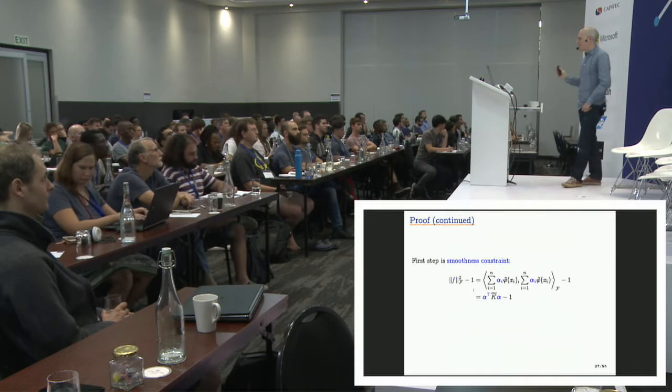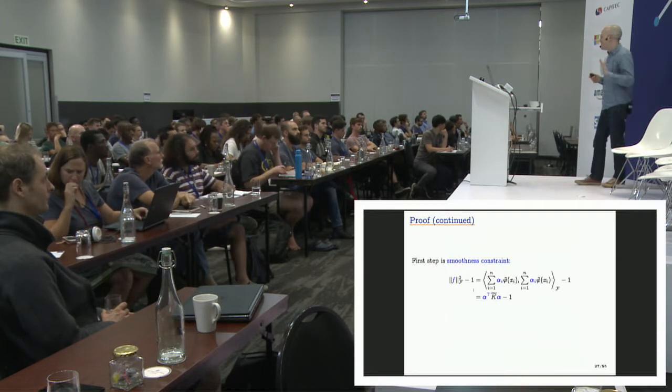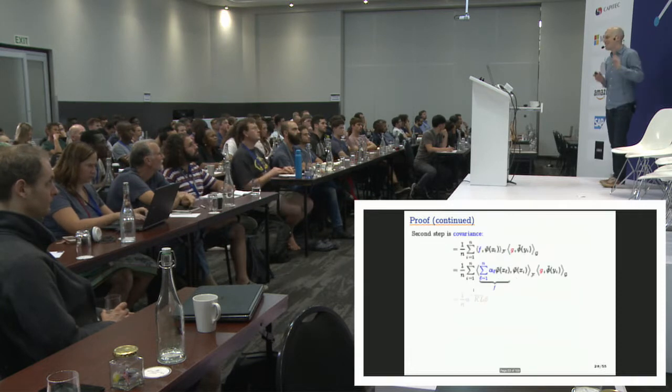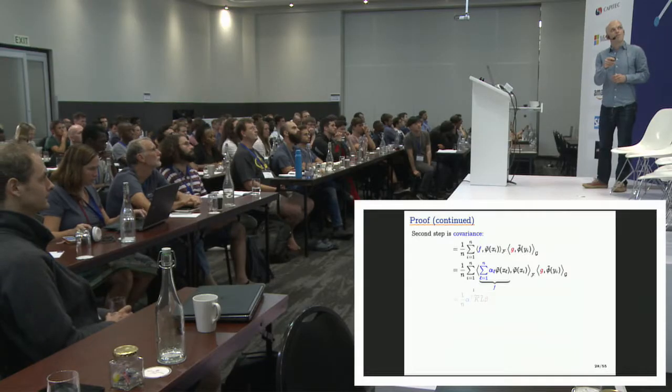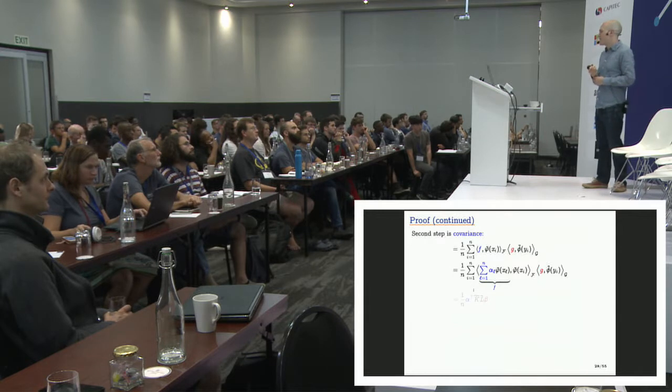The second term is a little bit messier. So this is probably the messiest slide in this presentation. So just hold on. Here is my covariance. This is my covariance, which is the expected product of functions of centered features of x and functions of centered features of y. So this is my covariance between f of x and g of y. Now we plug in our definition of f, right? Remember that we said that our f was a weighted sum of centered features of x. So I plug this in here, and now I notice that I'm getting a kernel between centered features of x and centered features of x.